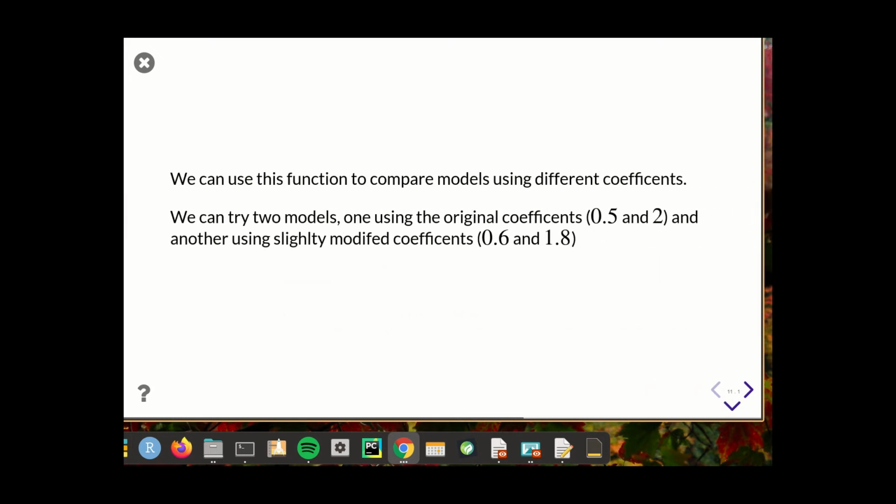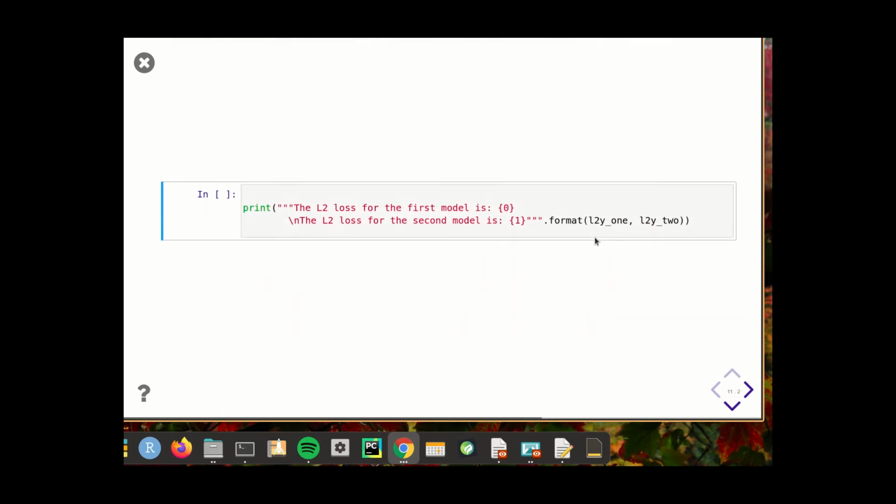Now we can use this function to compare models using different coefficients. We can try two models: one using the original coefficients, and then modified ones. The original coefficients were 0.5 and 2, and the modified coefficients are 0.6 and 1.8, just for example. Let's try that.